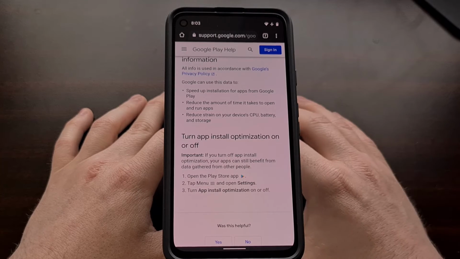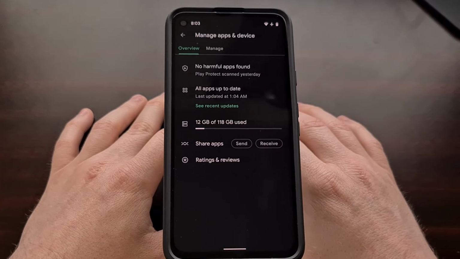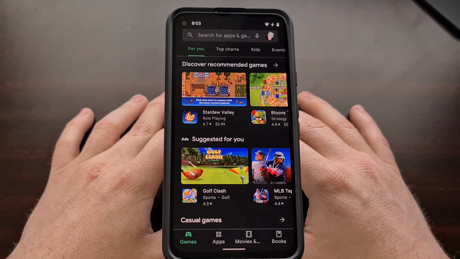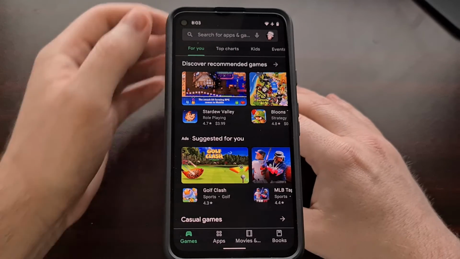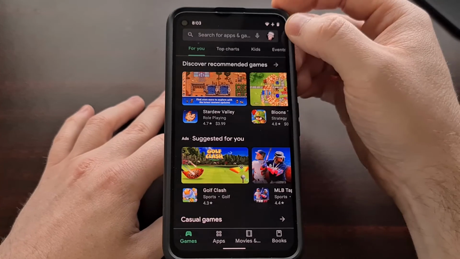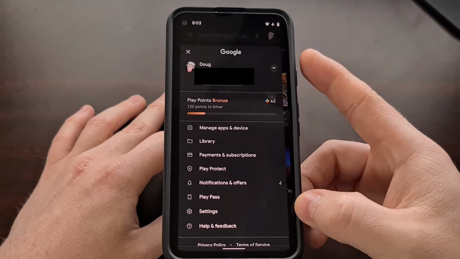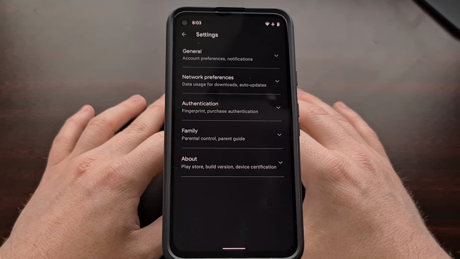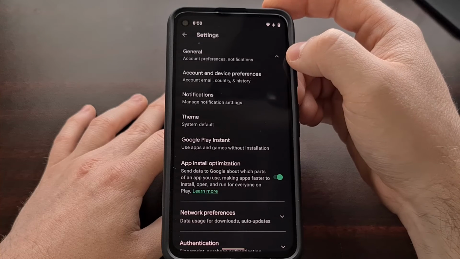Again, I'm here to show you how to disable this, and we're going to do that by first opening up the settings application and going to the main screen. From here, you're likely going to be seeing the new user interface for this. So instead of the hamburger menu icon at the top left, we need to tap on the profile picture icon in the top right. And then we're going to be selecting the settings option down there at the bottom. From here, we're going to be tapping on the general drop-down menu.